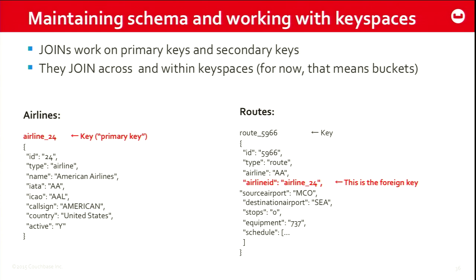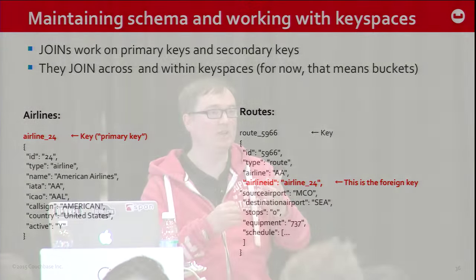That's a future feature. But just bear in mind that when you're managing your schemas for your documents, you need to start thinking much more about how to keep consistency of basic key names across those, and also about putting a type into the documents, because that's an easy way to pull things out with nickel, because you can then look for type of airline. Remember we're not namespacing based on buckets, but based on either key name or, in the nickel case, based on generating indexes on the content itself. So I think I have to end there.